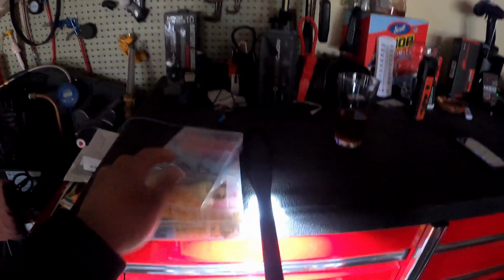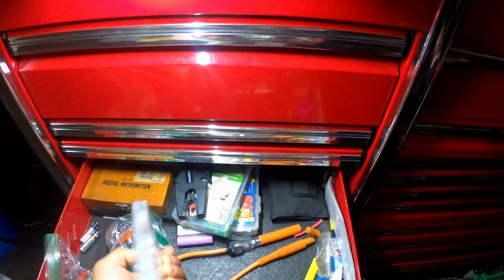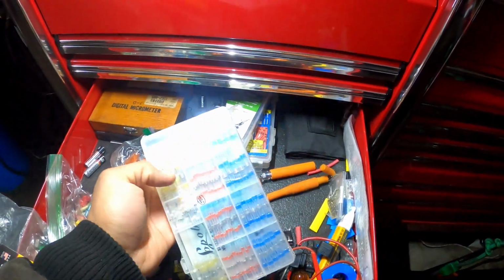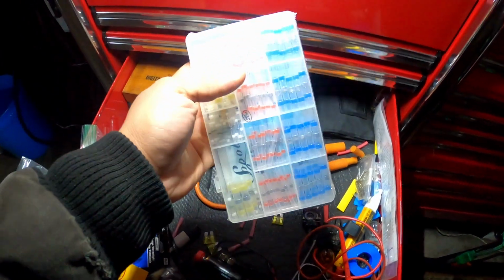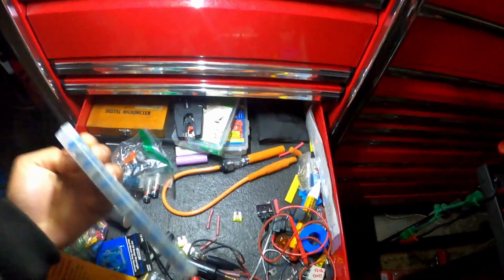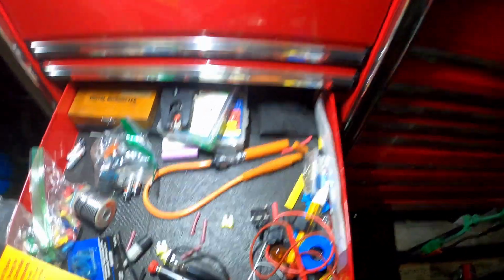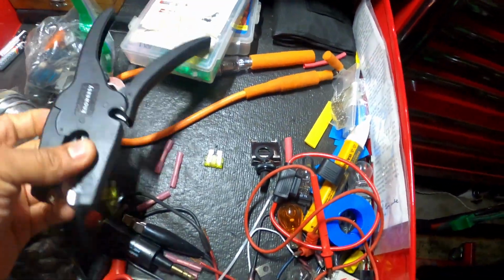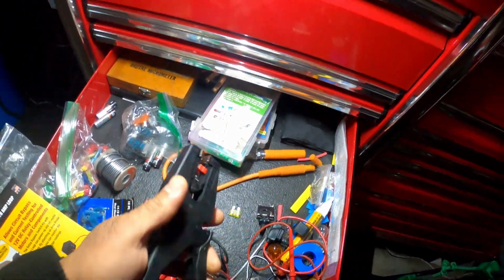All types of stuff. I needed to do this a long time ago. These are these. Damn, these got solder built into the crimper. I haven't even opened them yet. Look, they still sealed up. All types of stuff. This wire stripper, I haven't even used it yet.